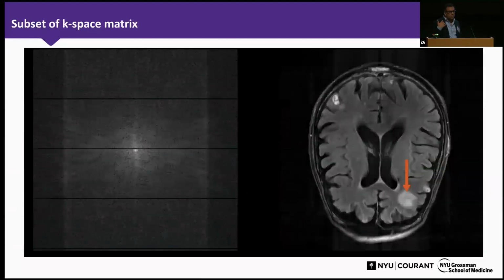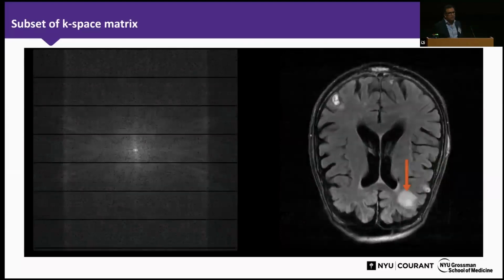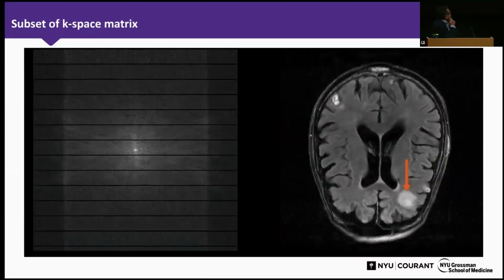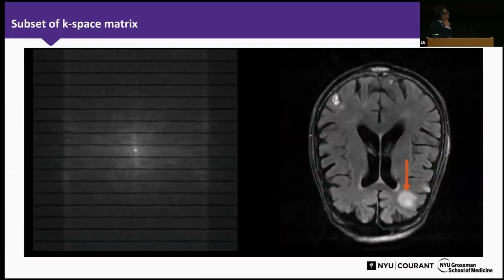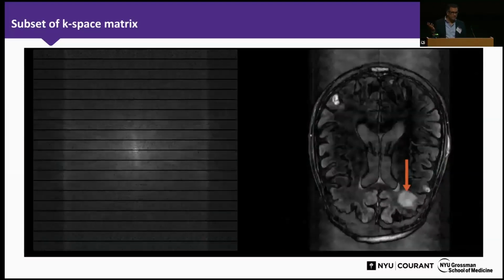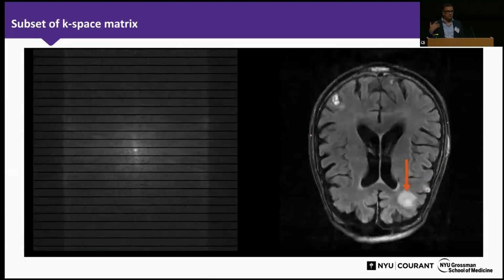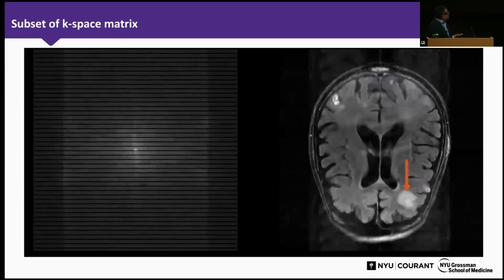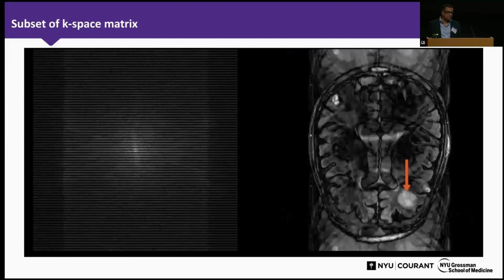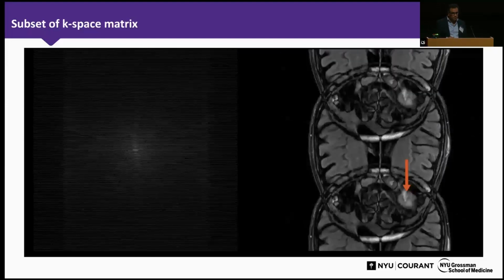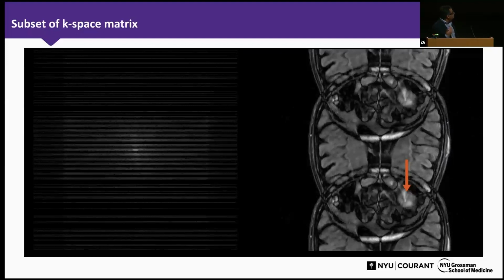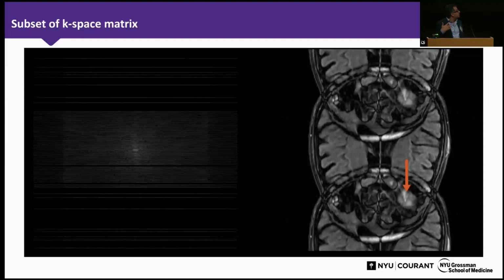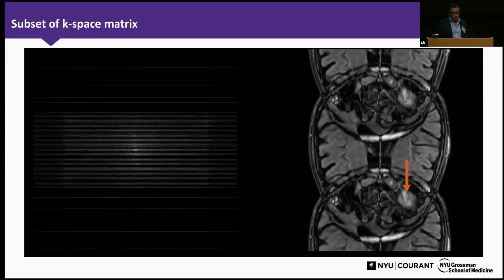And the answer is no, because given this k-space data, if I start removing the measurements that I had acquired initially, I can still generate an image which is not necessarily of high quality, in the sense that it has quite a bit of artifacts which a human eye might find quite disturbing to see. But nevertheless, you can still make out, in this case, intuitively where the pathology exists, specifically the tumor. Right? And if I keep removing the data, at some point you will probably hit the limit where, in addition to the image being completely garbage, you'll start to also miss the pathology.